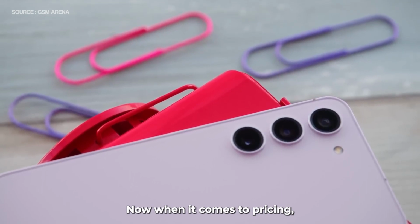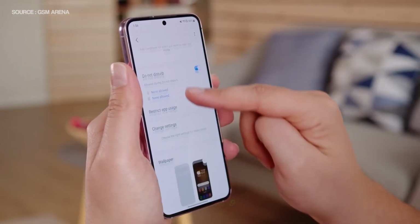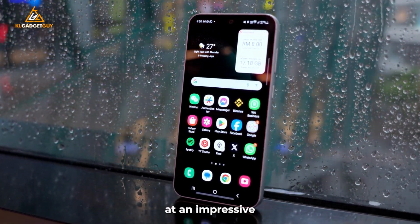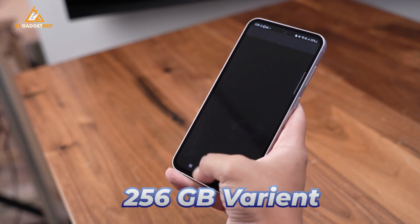Now, when it comes to pricing, the S23 starts at $799.99 for the 128GB model and goes up to $899.99 for the 256GB variant, while the S23 FE starts at an impressive $599.99 for the 128GB model and goes up to $699.99 for the 256GB variant.